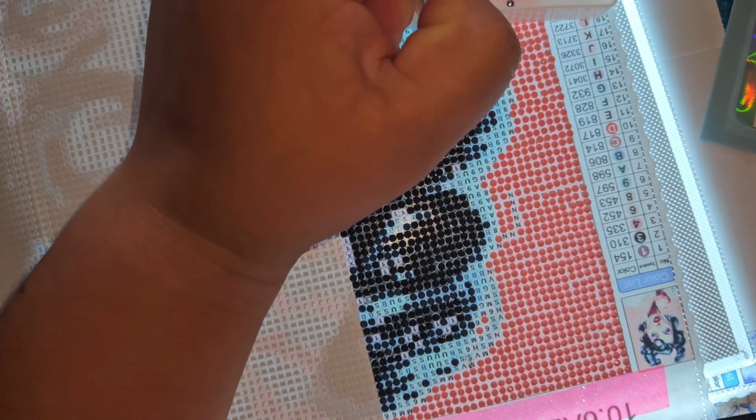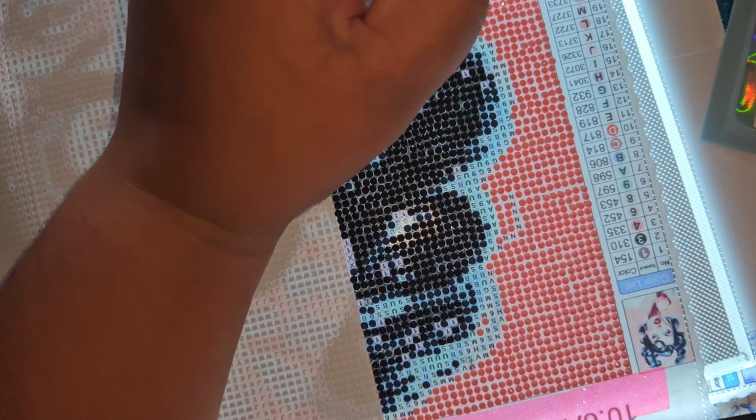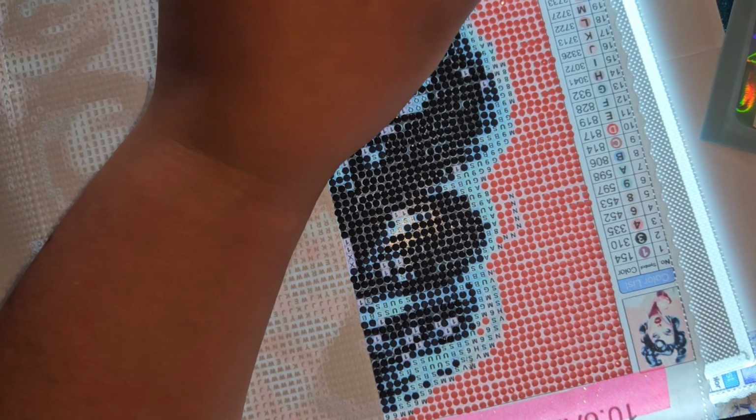The first part was really tricky because you had to make a magic circle to start it, and I normally don't make magic circles, and they're rather a pain in the ass, if you ask me. I don't like magic circles. I wish there was a better way of starting that blanket off other than a magic circle.